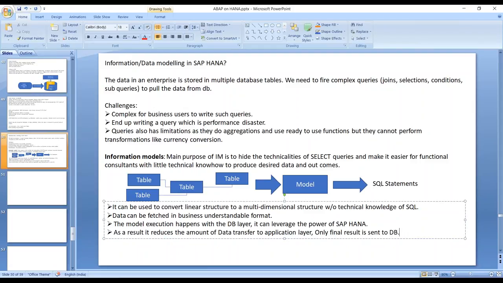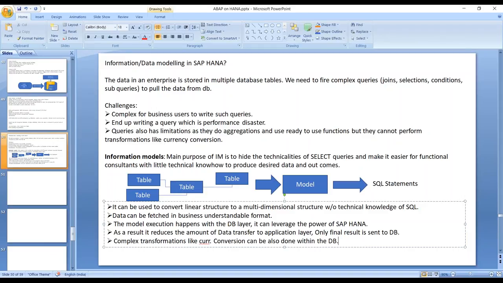Okay guys, that's what is being sent. Now complex transformations like currency conversion can also be done within the DB. This is the beauty of using an information model.